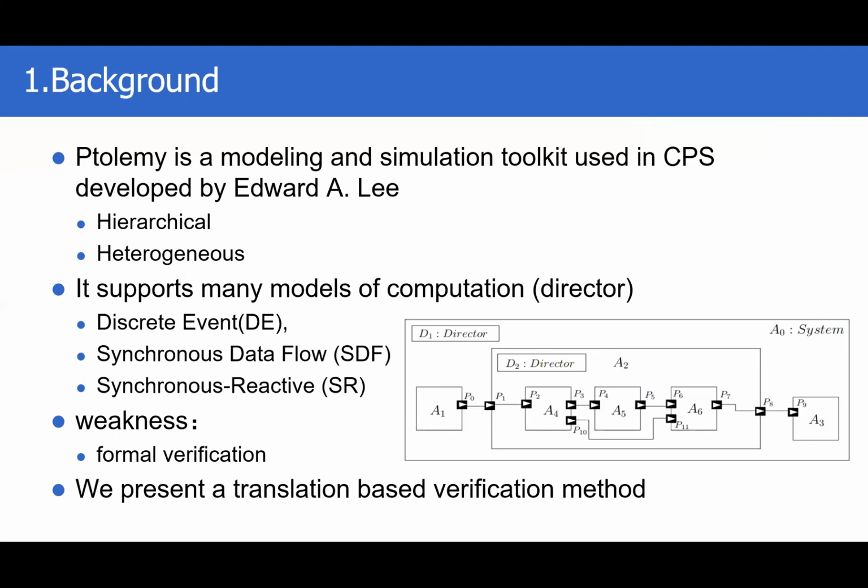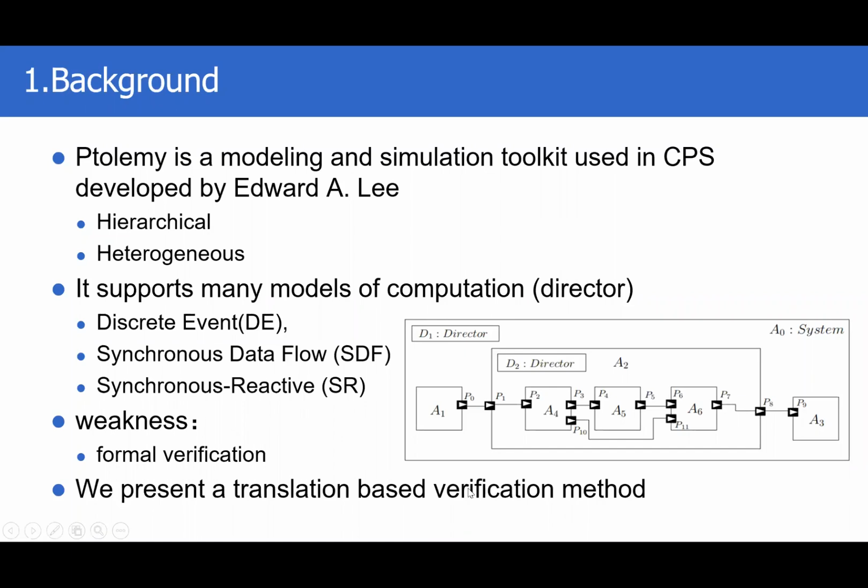For the hierarchical, we can see from the picture here. All the actors can be constructed hierarchically. Another feature is heterogeneity. This means that it can build a model with different models of computation, different MoC. In this modeling environment, it can support many models, for example, discrete event, synchronous data flow, synchronous reactive, and so on, many kinds of models of computation. These models of computation can build a heterogeneous model hierarchically.